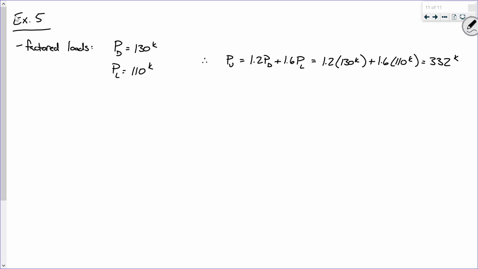All right. What other one y'all think we ought to look at? What about 1.4 times the dead? Maybe we ought to look at that one. Let's go ahead and compute that. So what is 1.4 times the dead? So what I might do is I might say PU sub 2, and this is PU 1, 1.4, 130 kips. 182. I got a second on that? Okay, all right. So are there any others that we ought to look at?